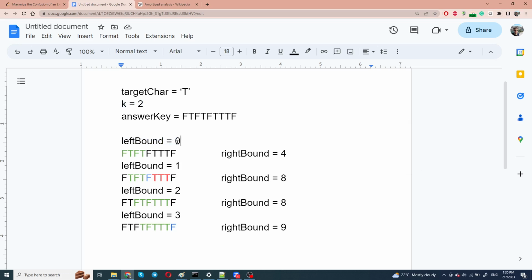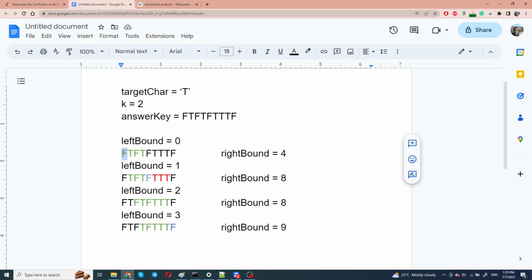And for this scenario, the answer is quite easy. We can just iterate through our string. We are going to look at our new character, and we see that it's equal to F. Okay, we want it to be equal to T, so we still have two changes available.